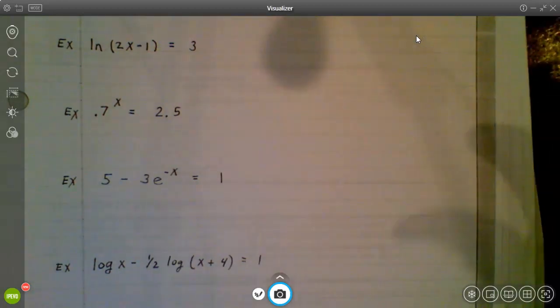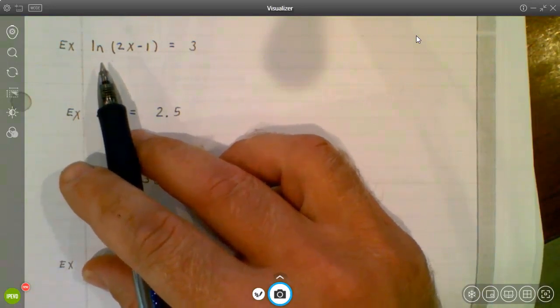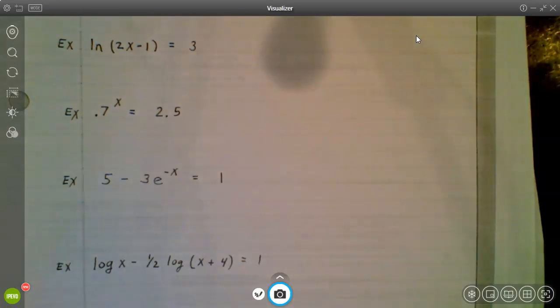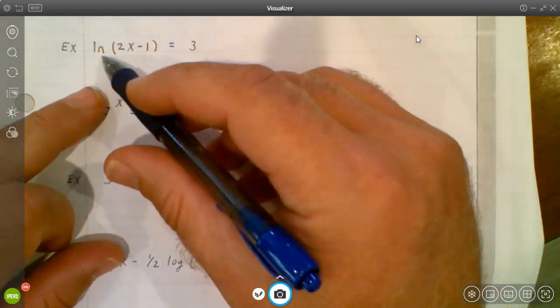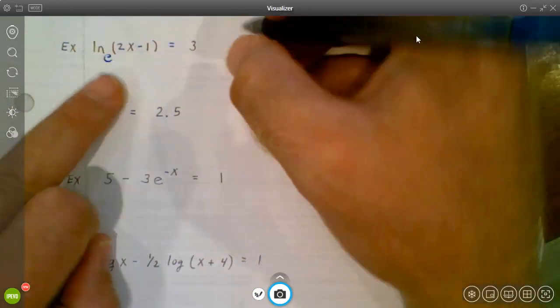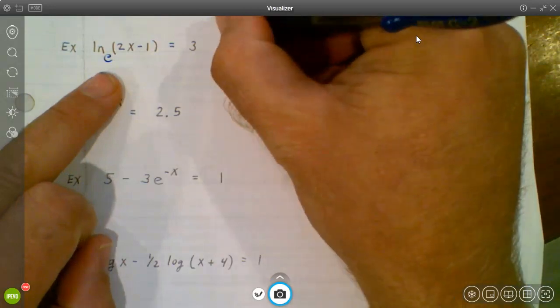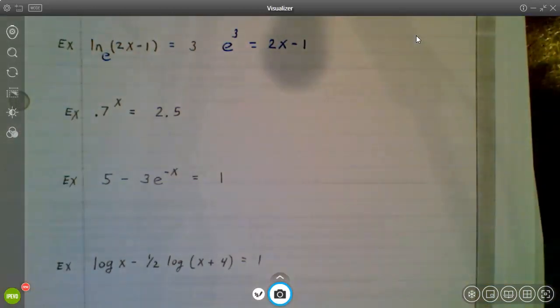Again, if it's in log form and there's only one log, this is different than the one I did up above. The one up above had a log on both sides, and so I could just drop the log. Not the case here. This one is only a single log, and probably your best method in all these cases is going to be to change it from log form into exponent form. Keep in mind it's a natural log, automatic base of e, so if I change this into exponent form, we're going to say e to the third equals 2x minus 1. From here, if you were going to actually be solving for x and get the decimal rounded answer, you're going to have to put e to the third in a calculator.